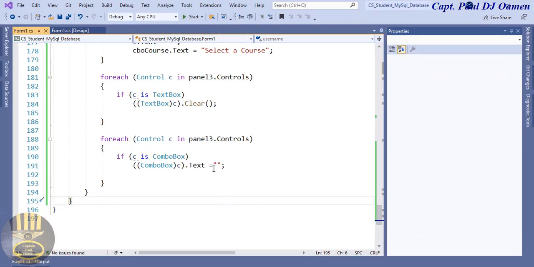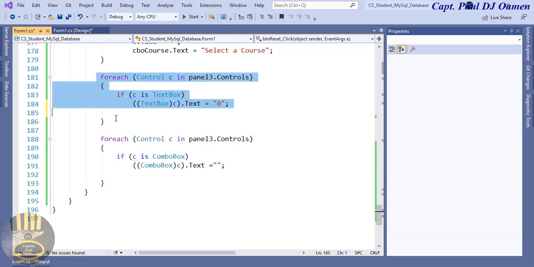So panel number 3, I'm going to change this to text. You see, that is where the text comes in handy. Paste that in there. Instead of clear, enter a 0 in there. Okay, now let's take care of panel number 4, 5 and 7.